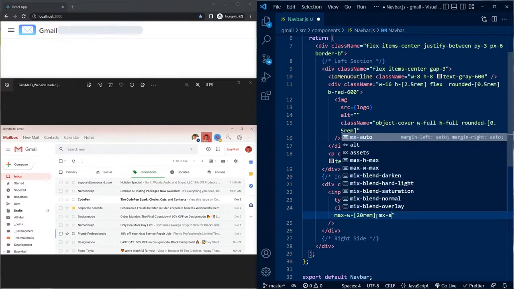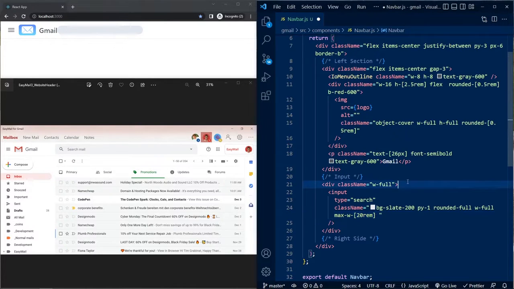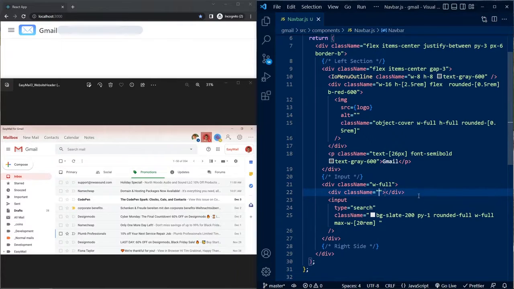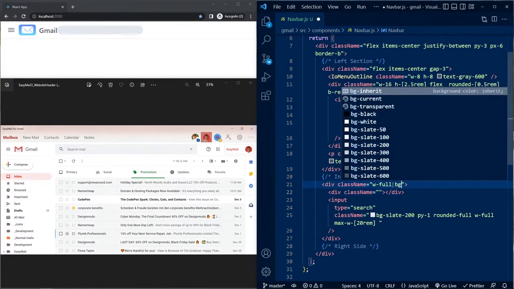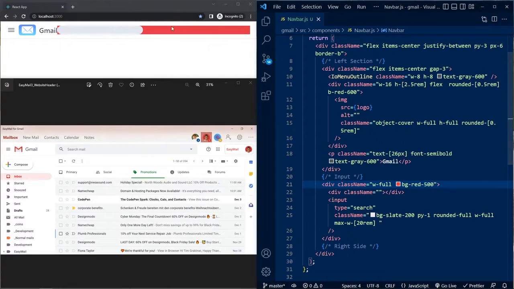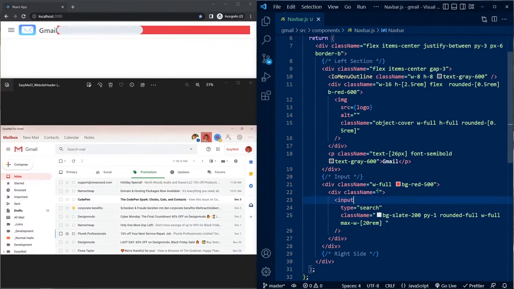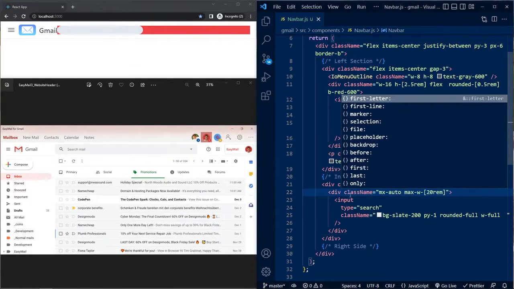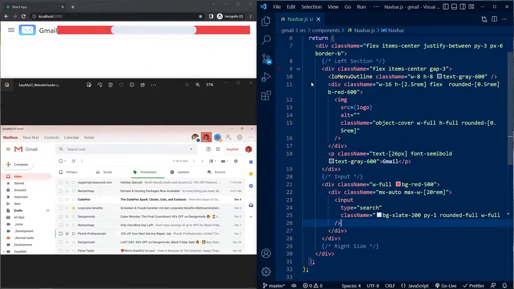And it's not working because I think I have to make it inside the div. I'll show you what I mean right now, because if I say bg red 400, 500, you can see how big this is. I want it to be in the middle, so I'll move this input inside this div, and here we'll say margin on the X auto, but this width full and max width, I'll copy this max width and move it right here. Save. And now it's in the middle, as you can see, it's perfect.